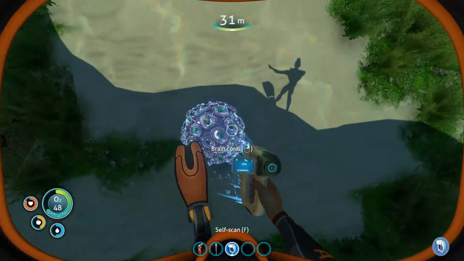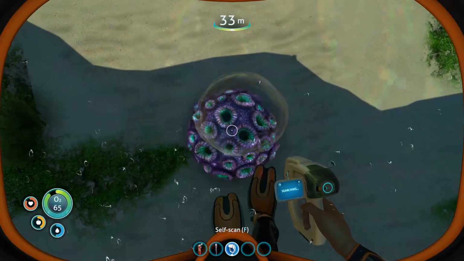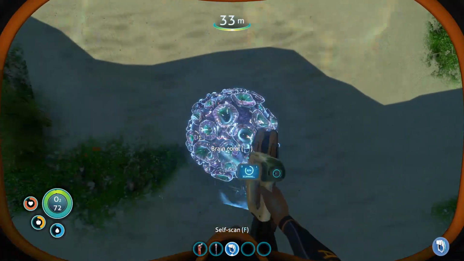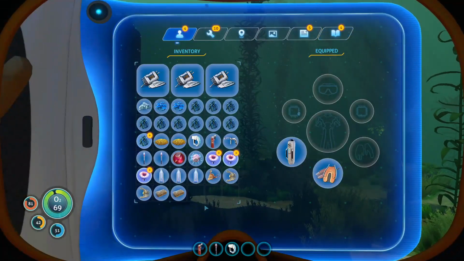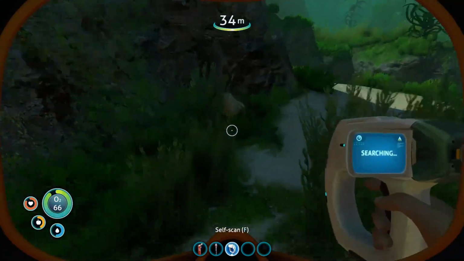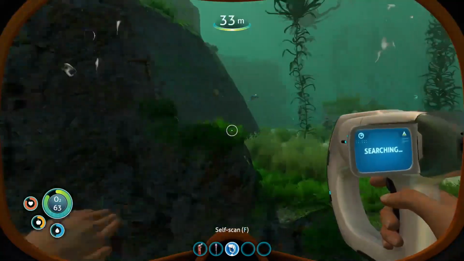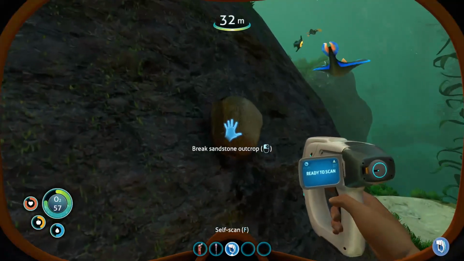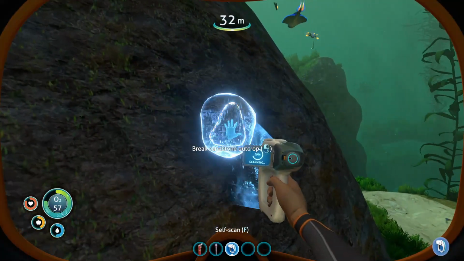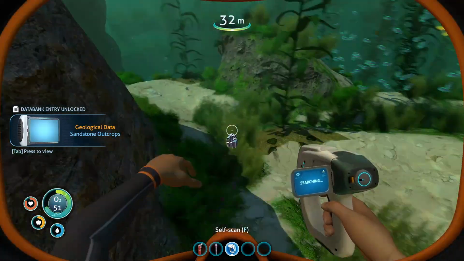Bubbles, wait. Bring. Oh man, bubbles work! Cool. Do I have it? Oh, I got three open spaces. Copper? Yes! I need two more. Sandstone chunk? Hold on, this is new, right? Lead? Oh!